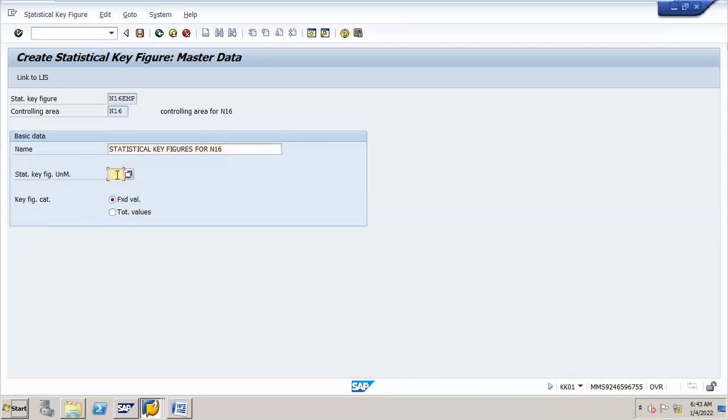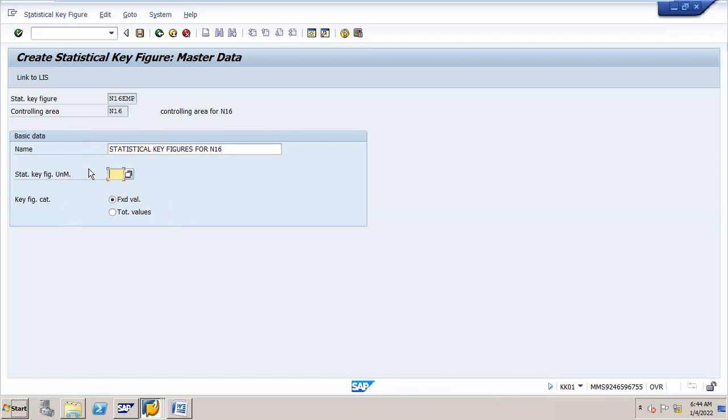Unit. This is the standard unit for measurement. Suppose you measure the length of an object in centimeters or meters, the weight of an object in kg or grams, in case of liquids, liters or milliliters.